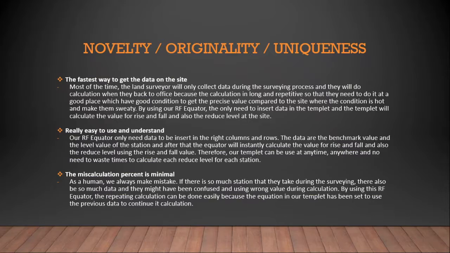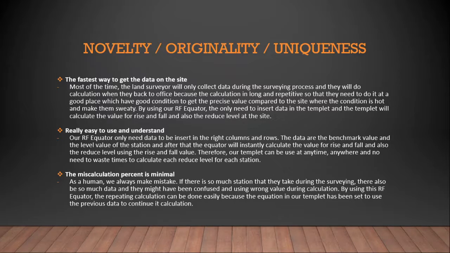Okay, going to the part of novelty, originality, and uniqueness. The first point is, this is the fastest way to get the data on the site. Most of the time, the land surveyor will only collect data at the site and then bring the data to another place to do the calculation, such as at the office or maybe at home. So it will take time for them to get the value of the reduced level.